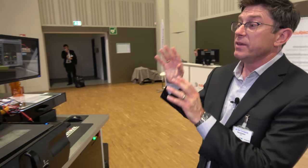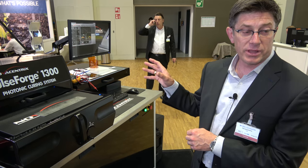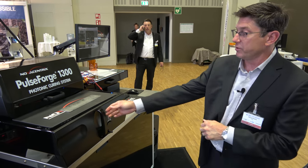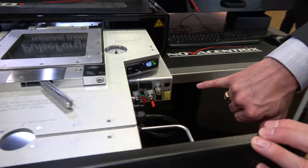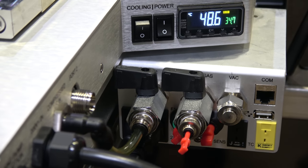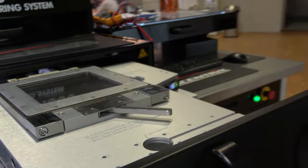We're not the first ones to use flash lamps or lamps to process materials. Hamburger restaurants use lamps to heat french fries. Lamps aren't necessarily new technology. Heating with lamps is not necessarily new technology. This is new technology because of how we're able to carefully control the lamp pulse conditions. So we can really carefully tune what the thermal response of the materials is. We do a couple of other things that are very special. On board, on the site over here, we have onboard instrumentation. From an academic and scientific perspective, our customers can plug in the instrumentation to their samples and do real quantitative work around the materials.